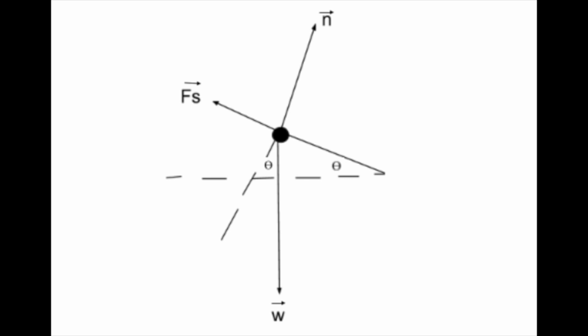In this free body diagram, we can see that there are three forces acting upon the pipe. Static friction, which prevents it from sliding, a normal force of the surface pushing up on the pipe, and the weight force, which is found by multiplying mass and the free fall acceleration constant.